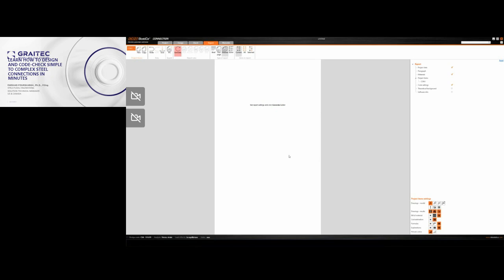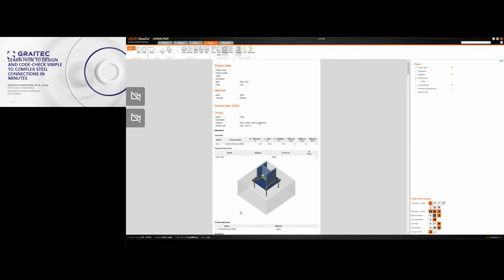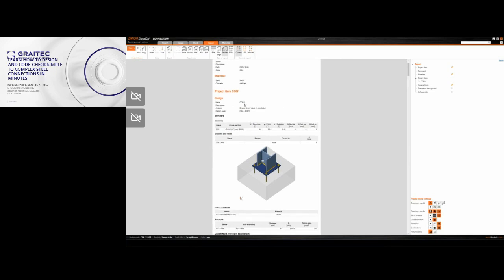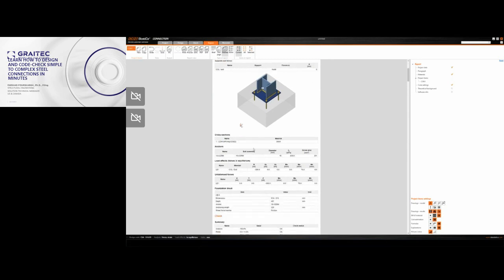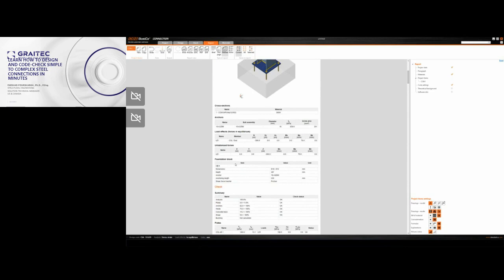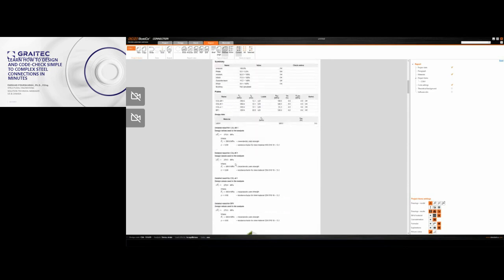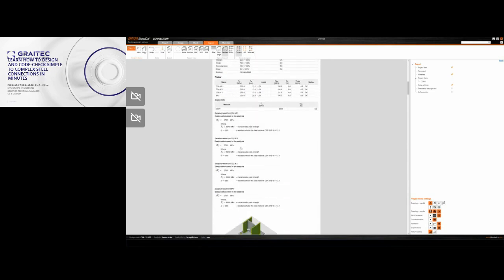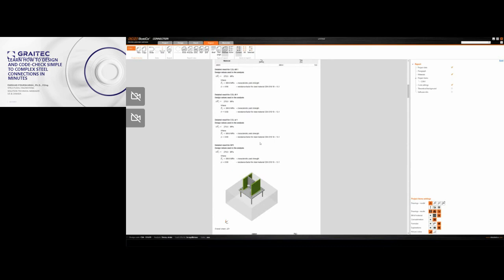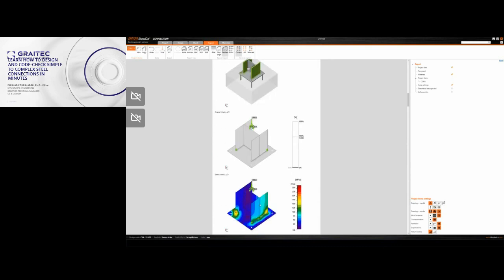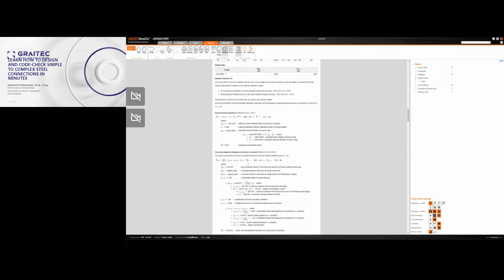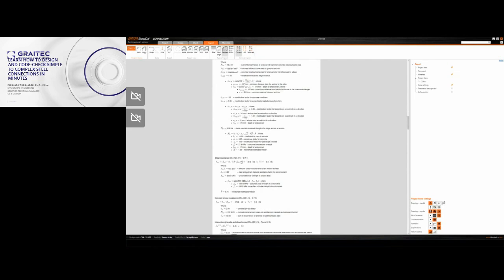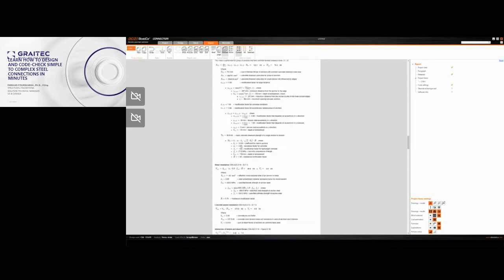There you go. So the report will contain some information about the geometry. You will have some screenshots from geometry, some properties of the loads, foundation, and here you will have some detailed results on each element and the properties. Here we have a screenshot of results. And finally here, if you go down, you will have the detailed formulation for each anchor or weld in this case that the software has checked, because I asked for formulas. So I have them in my report there.